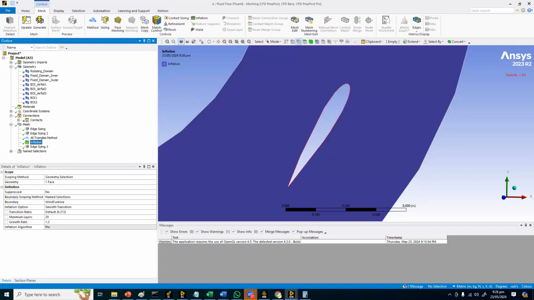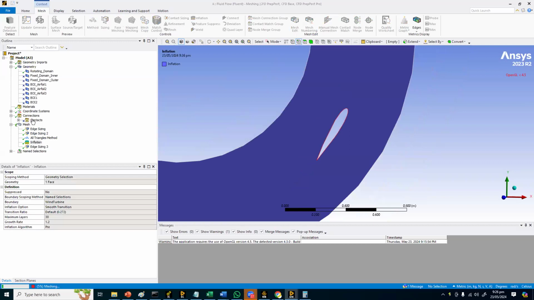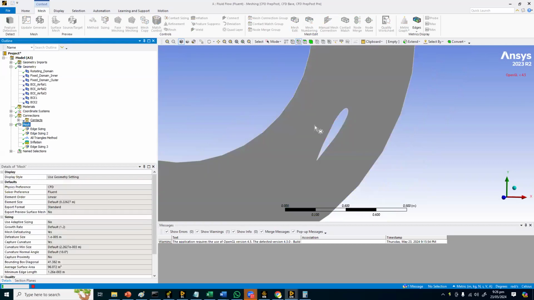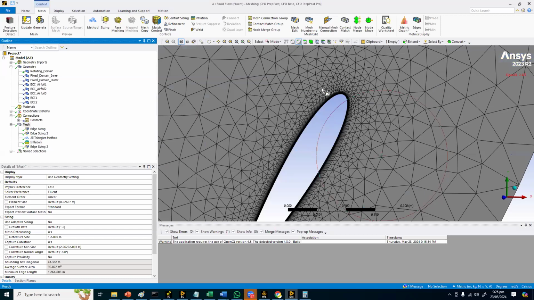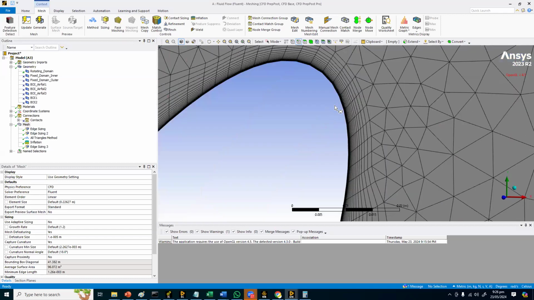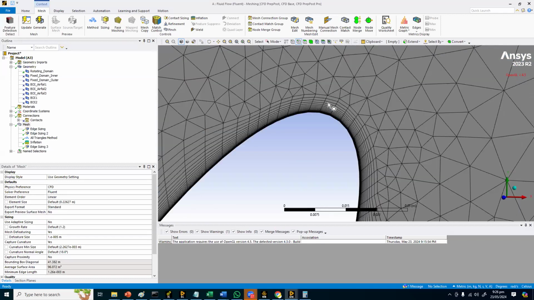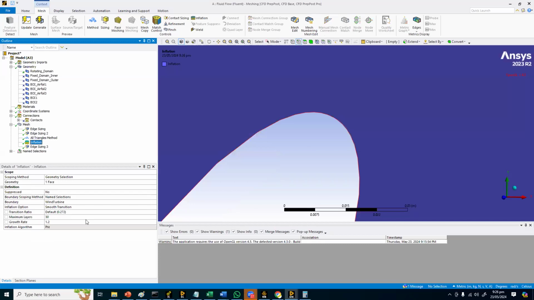I think we should increase the number of layers to 30, and click on generate. The problem is that we are not able to actually expand our inflation layer. So let's use the transition ratio as 0.4.